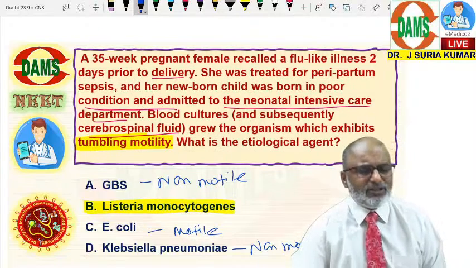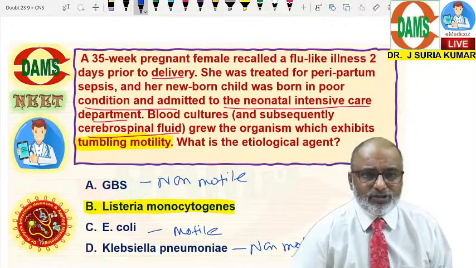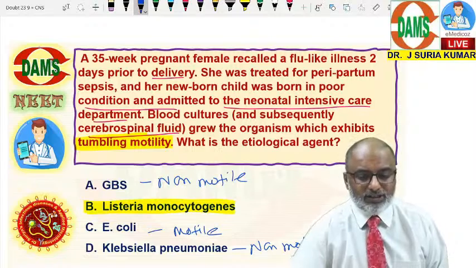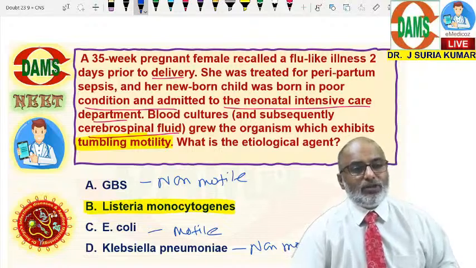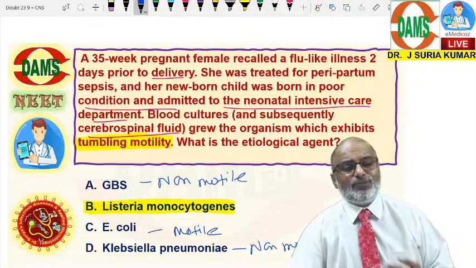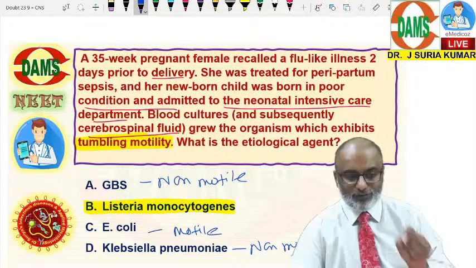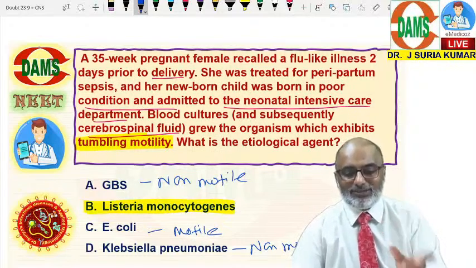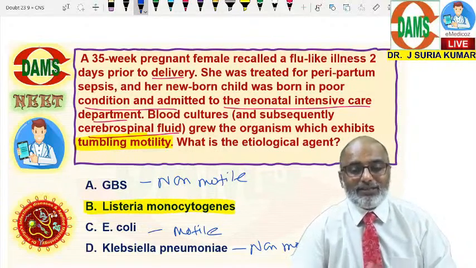See, Listeria infection, 1 or 2 cases may occur in old age, but the most common is Streptococcus pneumoniae. There are always exceptions. Especially in people without a spleen, asplenia, splenectomy, extremes of age, chronic smokers and alcoholics, you think of Streptococcus pneumoniae. That's the clue. If they give the clue of old age or chronic smoker, then you can think of Streptococcus pneumoniae. But if the organism exhibits tumbling motility, then you should go for Listeria.